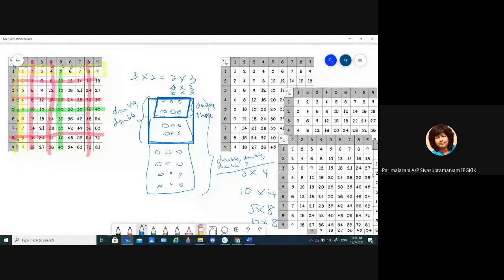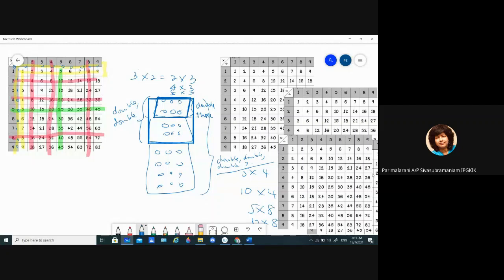Okay, so you can use cards like this to teach this strategy. The strategy is actually doubling, but we use cards like this to help us to teach the strategy. So that means all the 2's facts, 4's facts, 8's facts, we can teach them through doubling. So if it's a 2 fact, they must just think of double the number. If it's a 4 fact, then they must think of doubling the number twice.